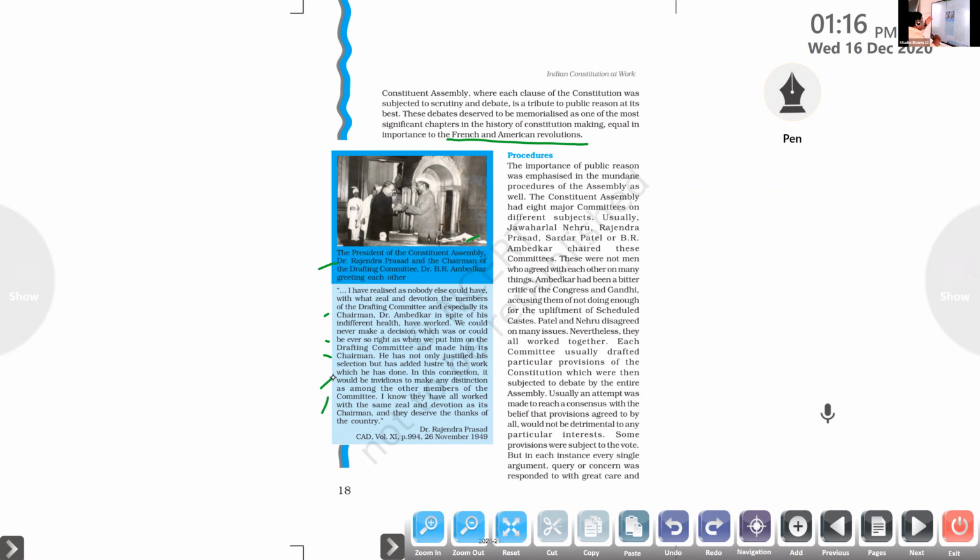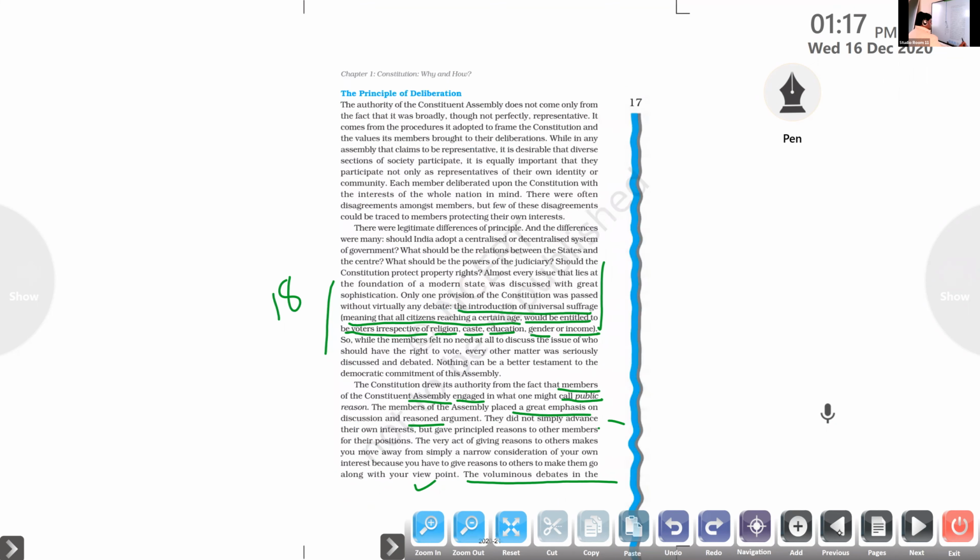Okay, so you are able to find a number of words here that are very important. These politicians, the framers of the Indian Constitution, the words that they used in the Constitution, and these small notes are also very important for us. There's a homework for you. Find out where we got this information from Dr. Rajendra Prasad. Here you can see a letter, CAD, volume 11, page number 994. The date also is here. So find out what this is, and here also you are able to find the same.